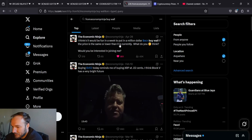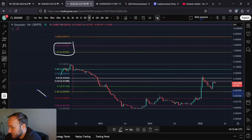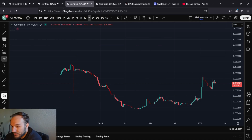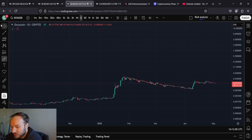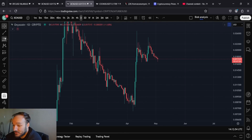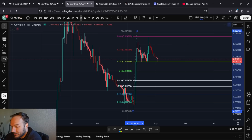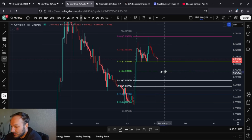Okay. In my opinion, Ninja, if you're watching this, I think a good buy wall area would be right. Nope, not there. Sorry, would be right around 1.43 cents. That'd be a good buy, or maybe even just above there. Right? Not financial advice, not a financial advisor. The reason why I think it's a good idea to buy above there is because if this is the next area to buy, if you're looking to buy, who else will be looking to buy here, right?